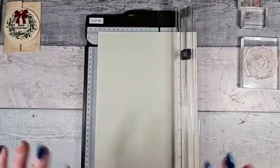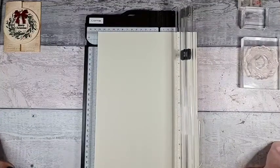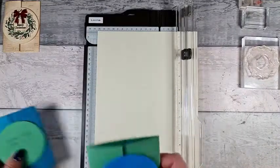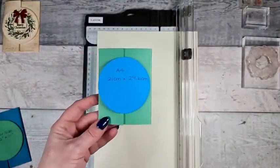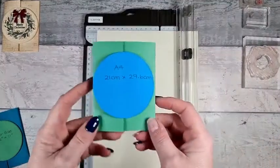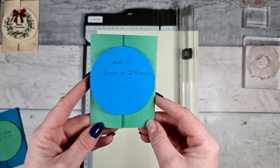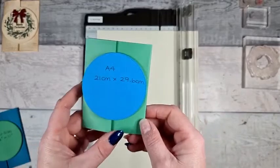Right, so as I say, I'm going to do sizes in both centimeters and inches. What did I do with my templates? Let me show you my templates. So this is like the one I made. Hopefully it just looks a little dark. So this is the A4 I've made. You finally ordered Stylish Shapes, have you? Excellent. That was just one of my go-tos, these.